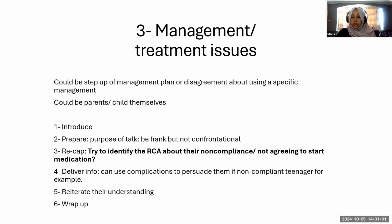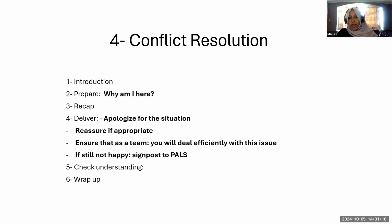But for the main session, do you understand? Is that clear? Is that so far fine? What do you get so far? Is that making sense to you? And then just reiterate understanding, offer further sessions, and wrap up. Sorry, I'm just trying to be a bit fast, but you can see now what I mean. It's in general the same six points in each session. It's just about the bold points that I'm highlighting, what makes it more important to enhance or to address in each of those stations.